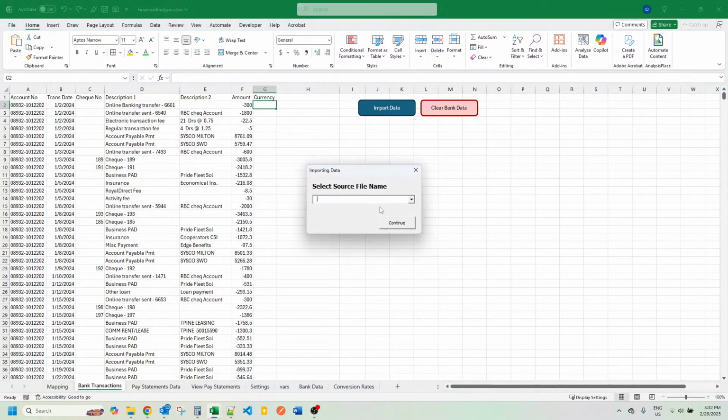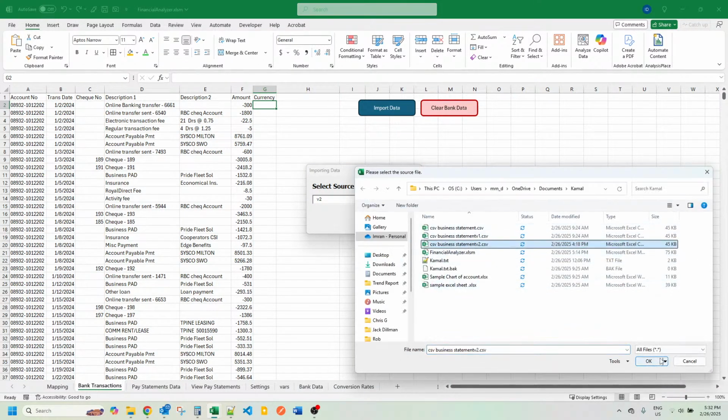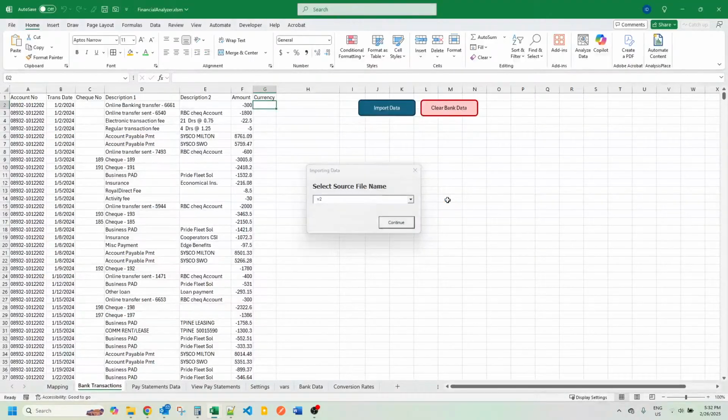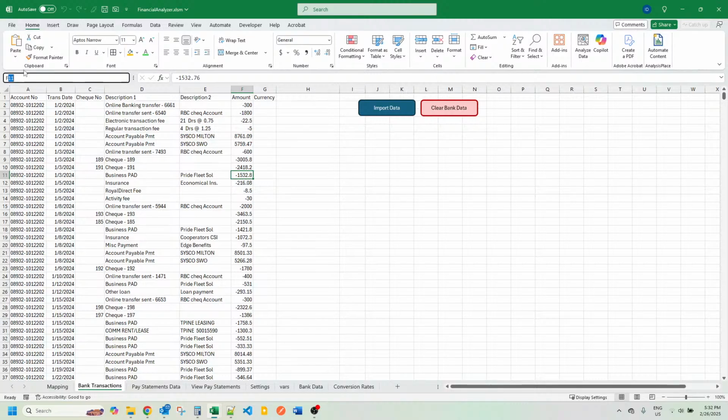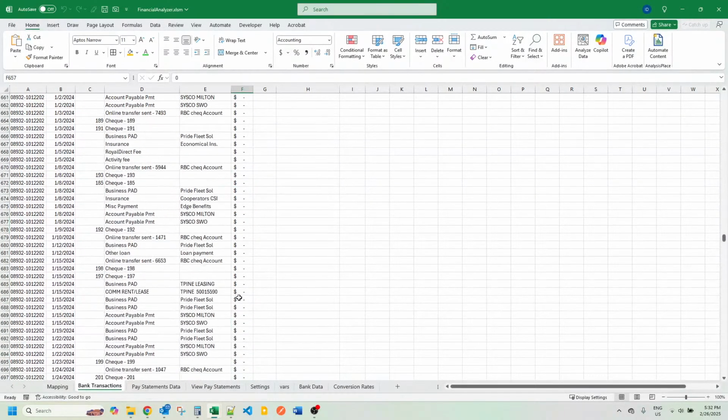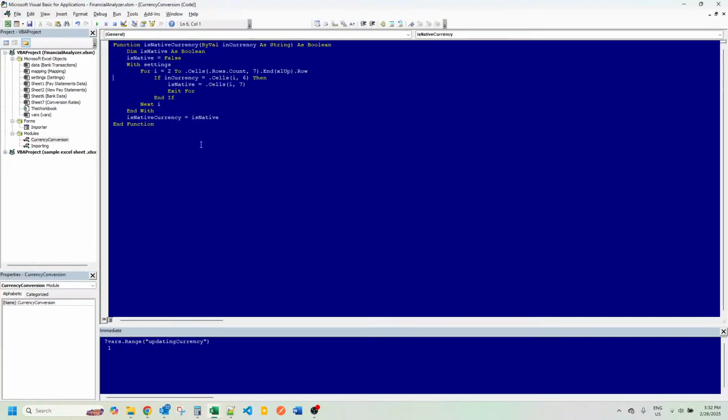And if I import data and I get my V2 file, and that went to the low line, so 657. Here you can see like all these numbers are messed up. Okay, so let's find out what happened.